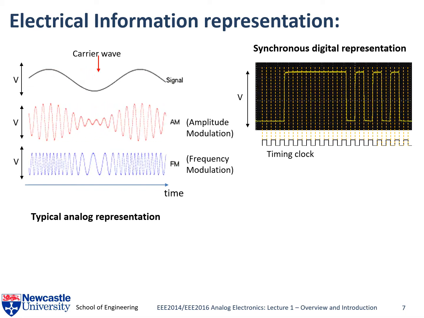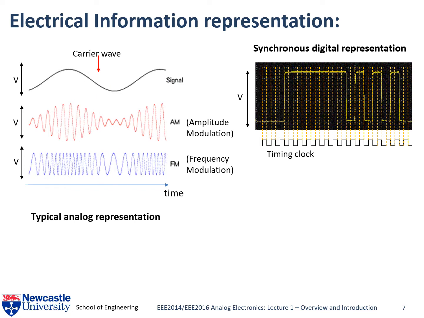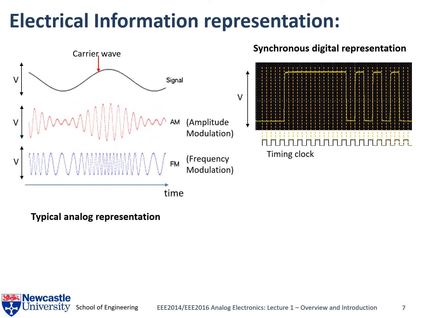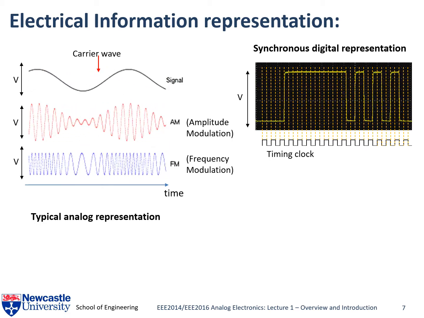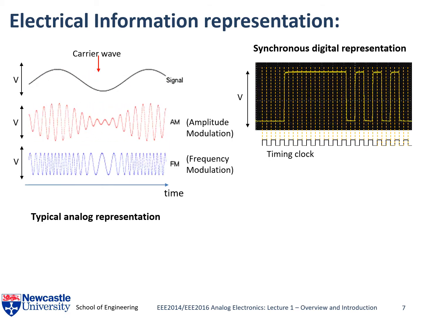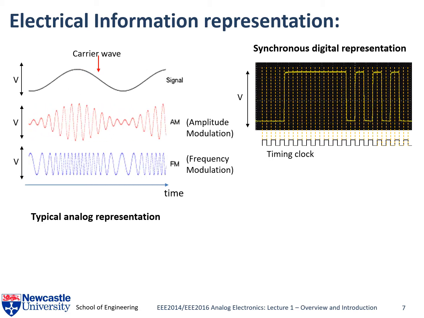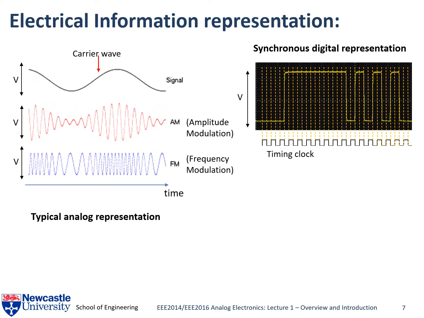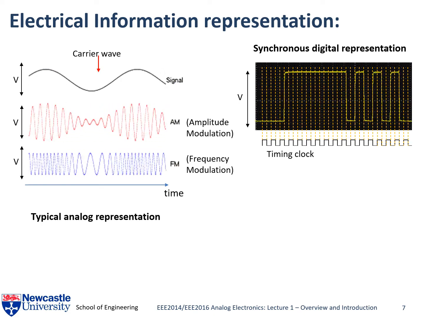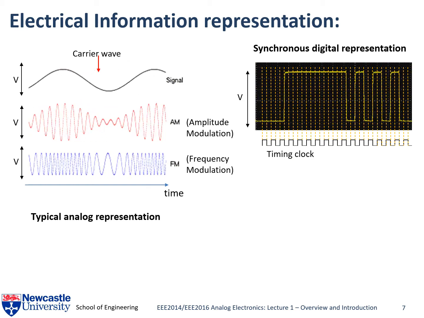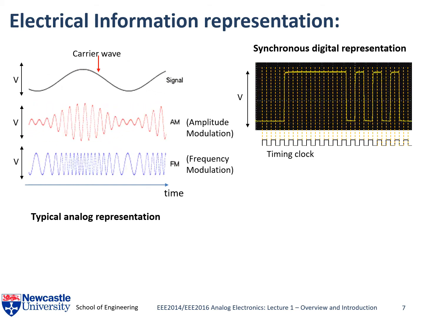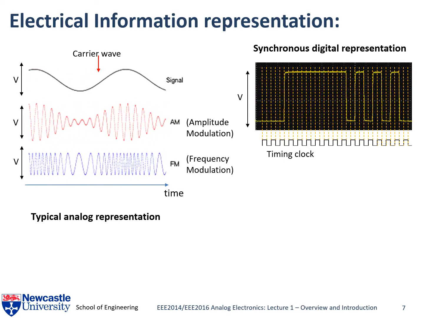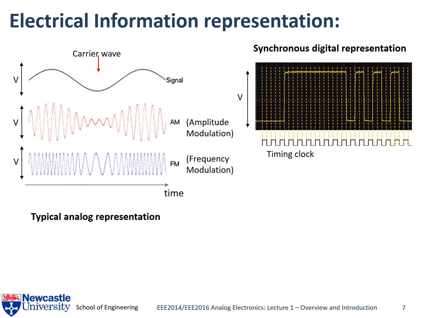There are also analog ways to represent information as well, and the traditional method, in fact, was to think about techniques like amplitude modulation, where we might modulate a carrier wave according to the information that we wanted to encode in it, or frequency modulation, where we kept the amplitude of the wave the same but we changed the frequency. Now, both of these methods are commonly used in many radios, for example, although of course now we're seeing digital radio where we've actually got a digital signal that's being transmitted and superimposed on the carrier wave as well.